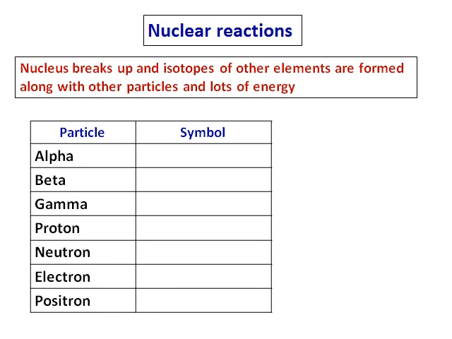Some of the particles which come out during a nuclear reaction are alpha, which is represented as He-2-4 or alpha-2-4, and beta. The symbol for beta is negative 1 and 0, meaning the charge is negative 1 and the mass is 0. Gamma is energy with no charge and no mass. Proton has one positive charge and one mass. Neutron has a neutral charge and a mass of one unit. Electron is the same as beta with a negative 1 charge and no mass. Positron is a positive electron which has a positive 1 charge and no mass.